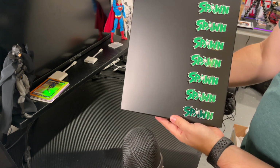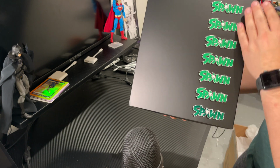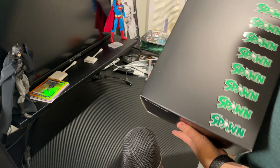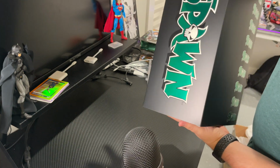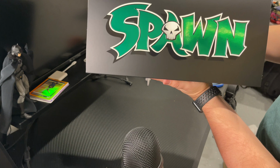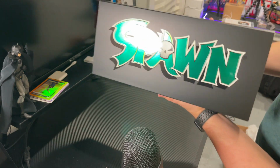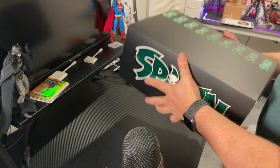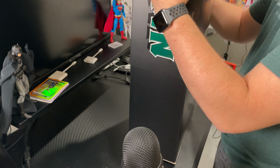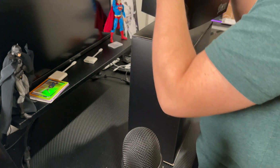All right, so we have, again, the black matte. This has got the green logo with the green kind of chrome finish there. Similar backs and fronts, but there. Look at that logo. Man, that looks good, doesn't it? If you're a Spawn fan, that'll light you up pretty good. Check this out.